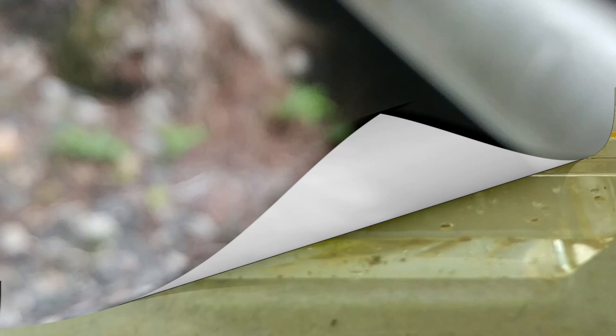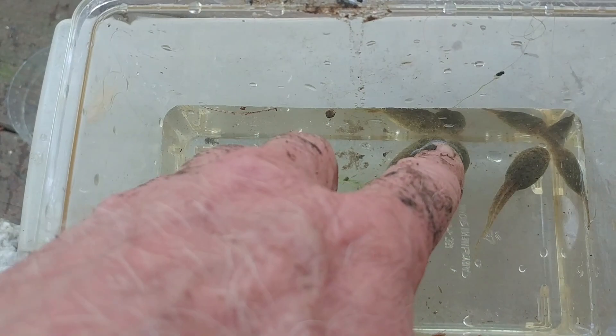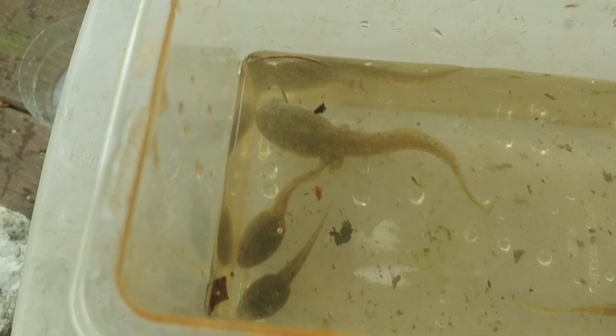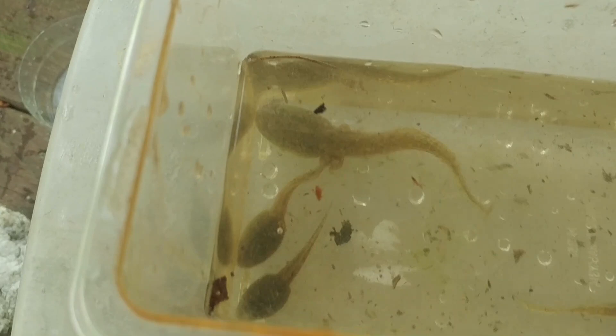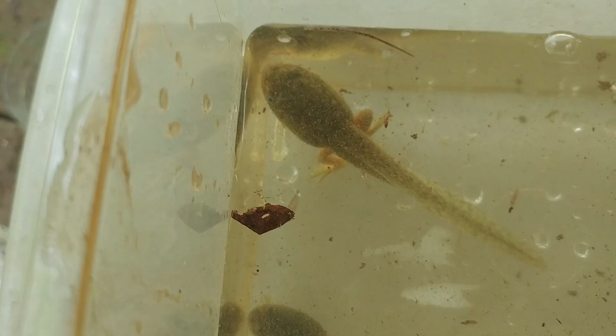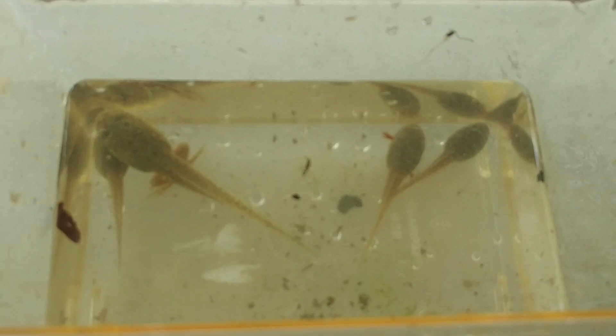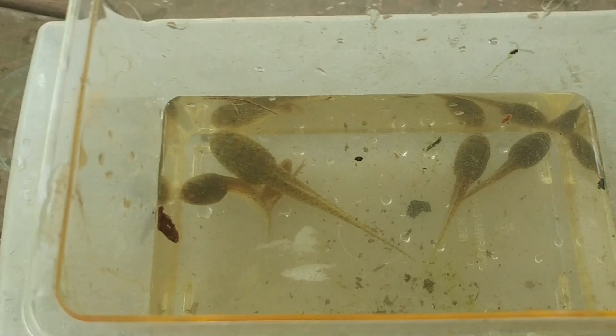After a couple of tries, here's what I found. It looks like we've got tadpoles in two sizes — the big tadpoles and then some smaller ones. How is the big tadpole different from the others? You can see that he has developed some rear legs, and you can see those legs pretty well. He's already using them to swim, and they're webbed already. He's also using his tail at the same time. So this tadpole is starting the transformation into a frog, but the smaller ones are not. I bet these smaller ones will grow and probably overwinter, just like this big one did.